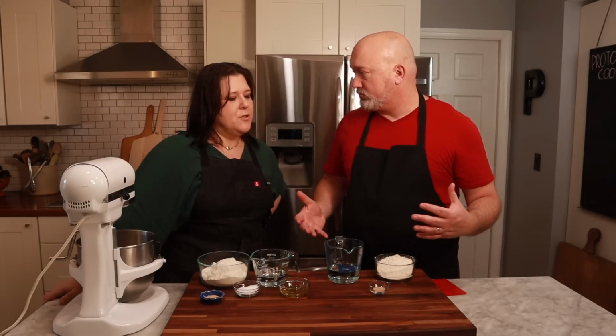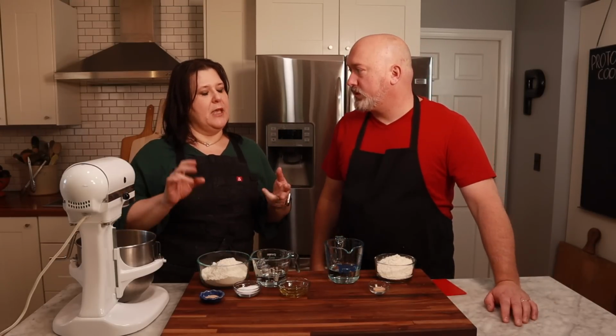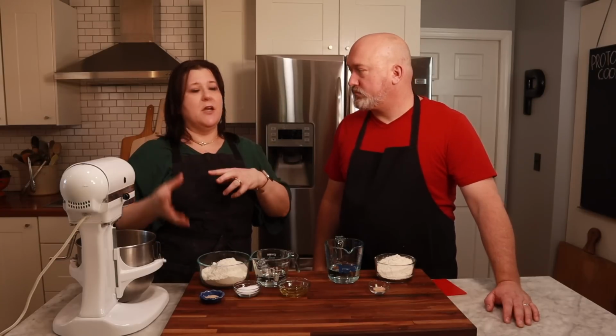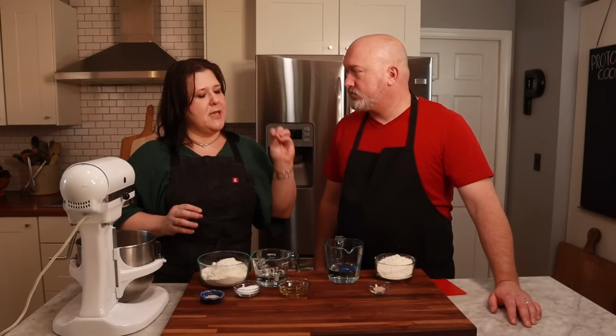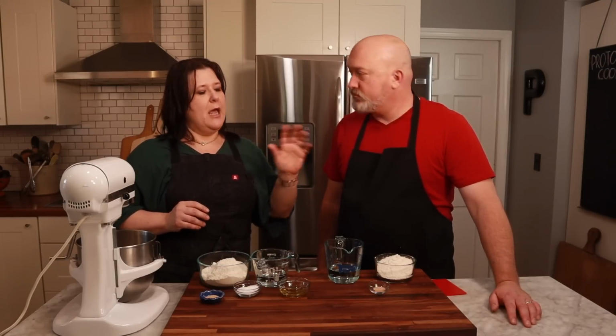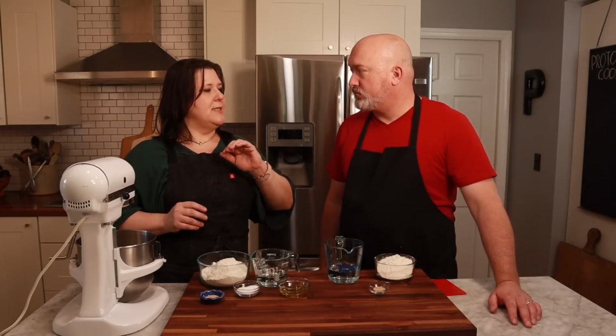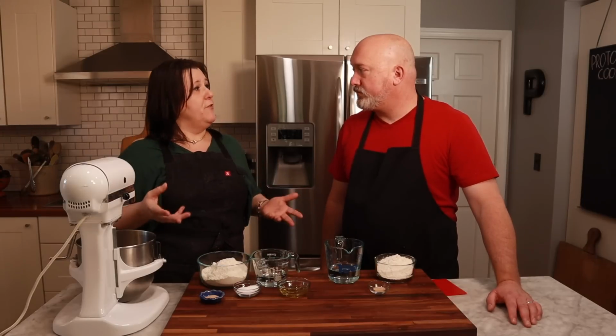Yep. What we're going to do is make a pre-ferment to begin the dough process. You might have heard the words biga, starter, though starter's not exactly the same thing. Poolish, depends on the country it's coming from. It's rated by the amount of liquid in it. But basically, we're going to take some of the flour from our recipe, a little bit of the yeast, and some of the water, and we're going to mix it together. We're going to let that sit for 4 hours at a minimum, but up to 24 hours.